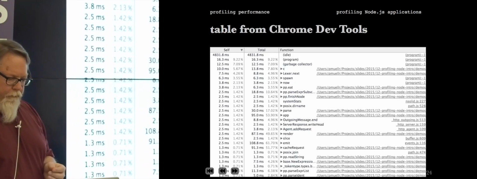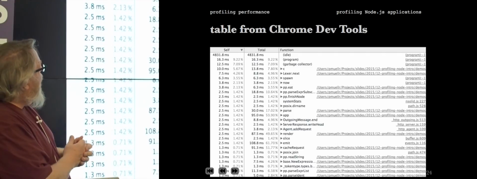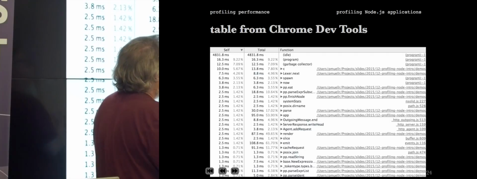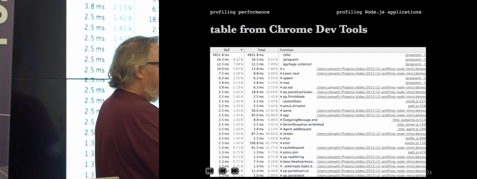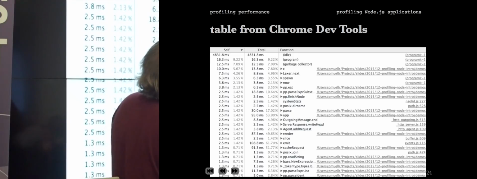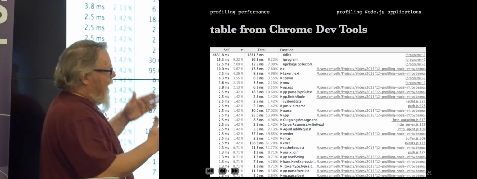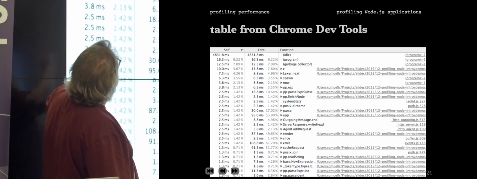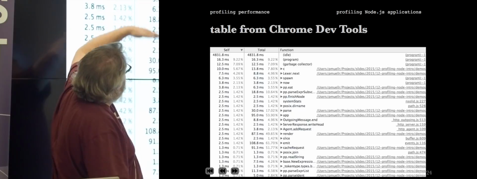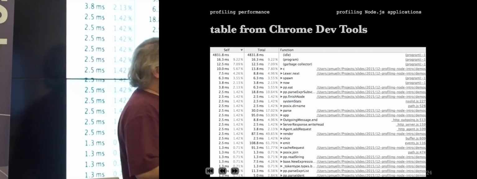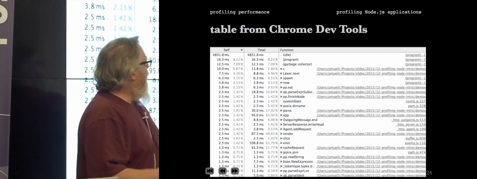code performance. Here's another view from Chrome DevTools. It's a tabular view. Old school programmers are maybe more familiar with that, right, Ken? It's showing, so this is actually another interesting view. It's not showing you necessarily the structure of your program, but just sorting all the functions. And you can sort by self and total time to see, you know, which one's bigger. You can then drill down into these to see who called that one and keep going.